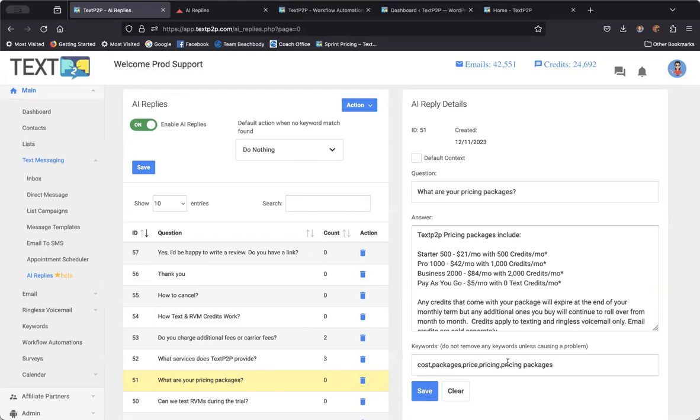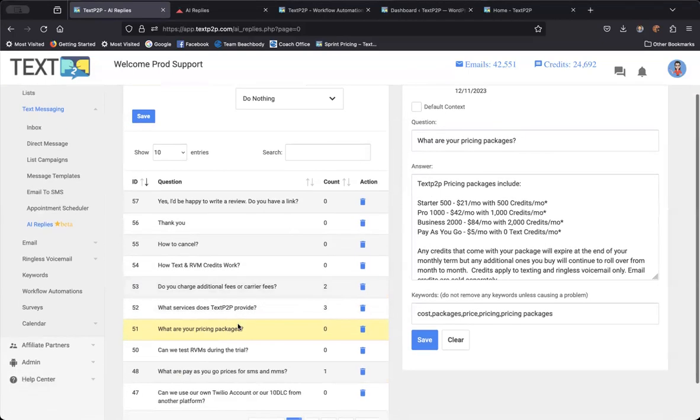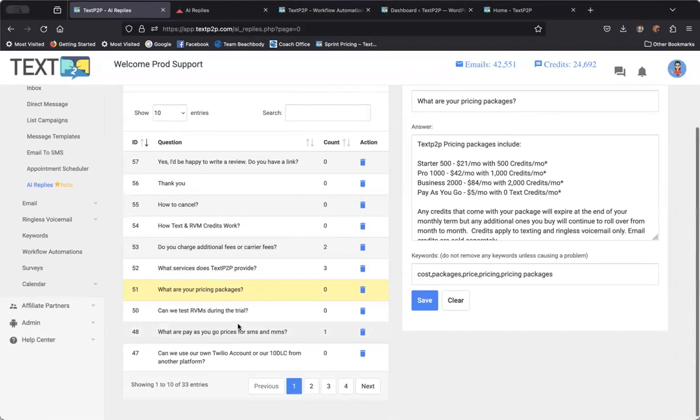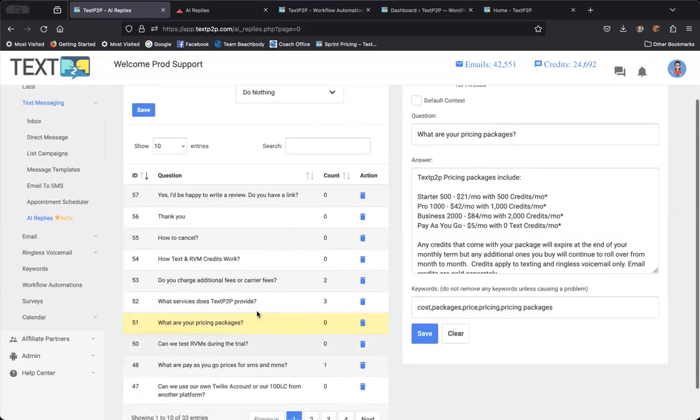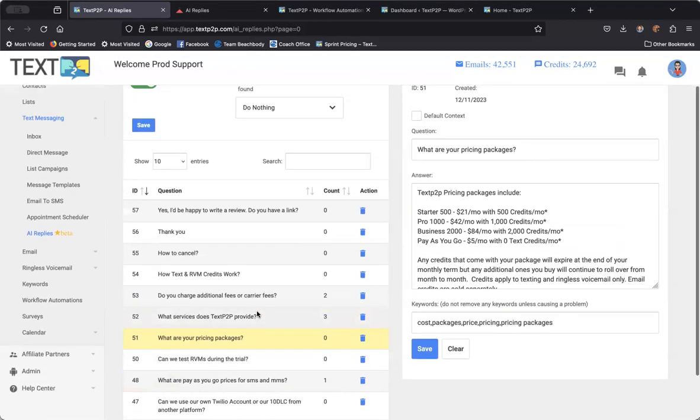So if you find that it's choosing the wrong one, then you may want to adjust your keyword so that it chooses the right one. So, bottom line, AIs are not all knowledgeable, right?